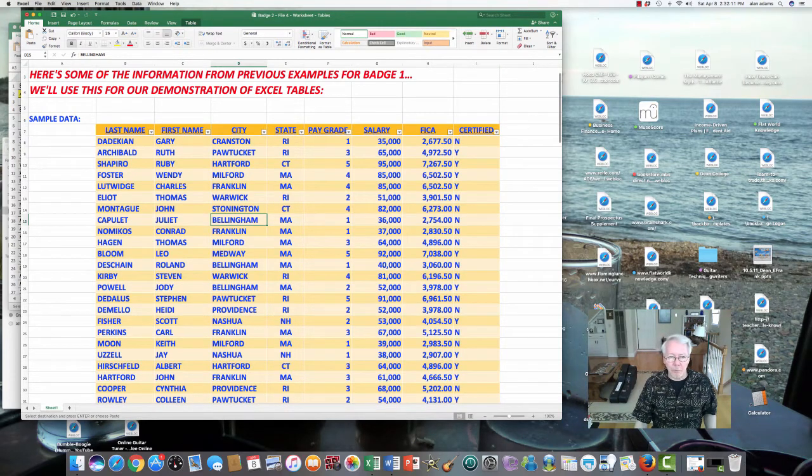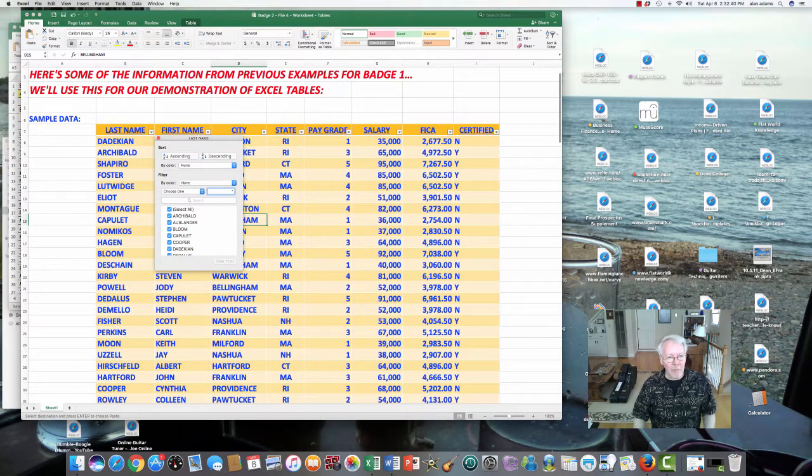So what does that have to do with tables? Well, that's a quick review of sorting and filtering, but you can do it right within the table in a much quicker fashion. It doesn't have all the elegance of the Sort & Filter feature in the upper right, but it does give you a little bit of immediacy and flexibility. For example, I'm going to click in Last Name in this table, the column heading. You notice that little downward pointing arrow. So I'm just going to click on it, and this appears. I can sort, I can filter. Let's do the sorting first.